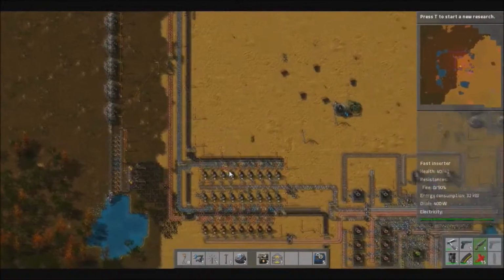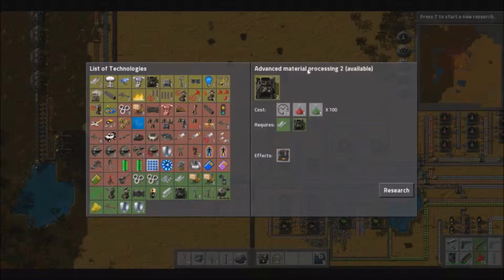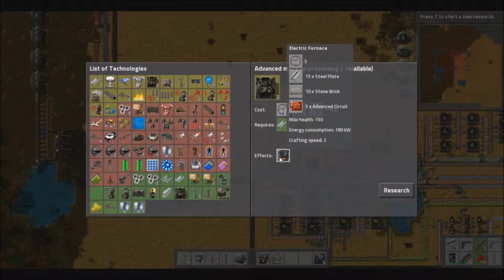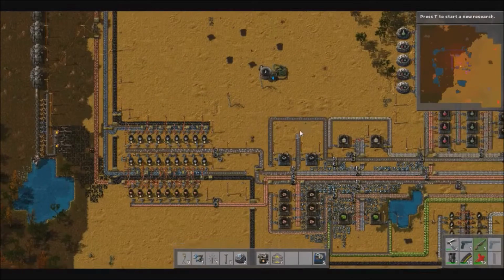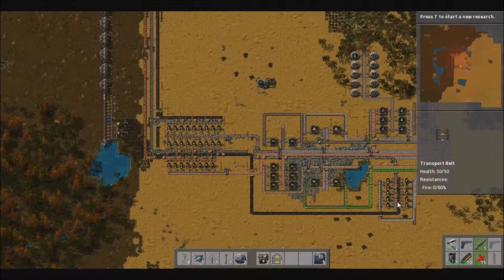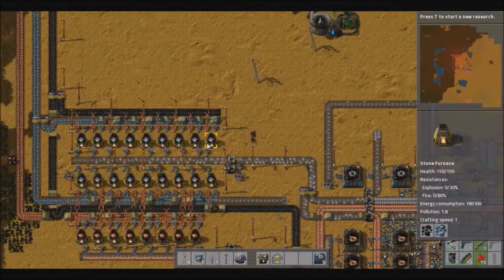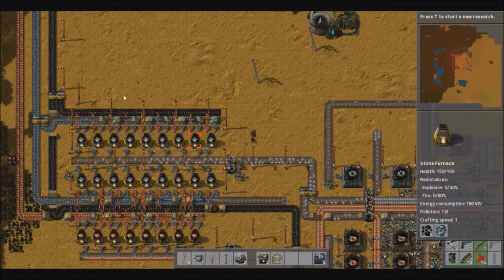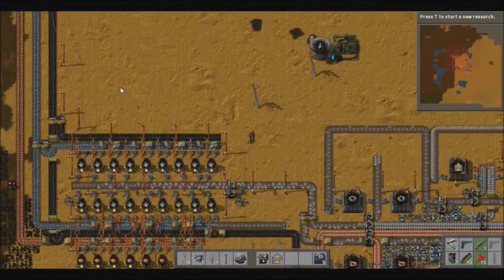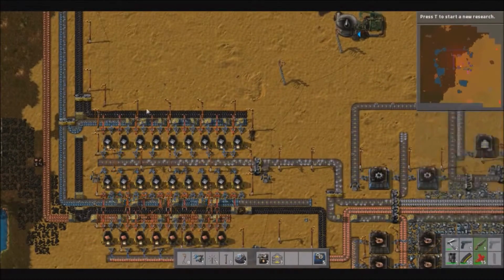So now that I have this done, what's probably going to happen next is we are going to do research on this. This is going to give us an electric furnace. Now what that does is that, obviously, it's a furnace that's electric. It's not going to require us to use any coal. So that means coal will only be used down here for, actually it won't be used for steel, because we'll replace those with electric furnaces also. And they are actually the same speed as our stone furnaces, but it does a lot less pollution. And, you know, we don't have to use coal anymore, which is one less thing we're taking from the earth.